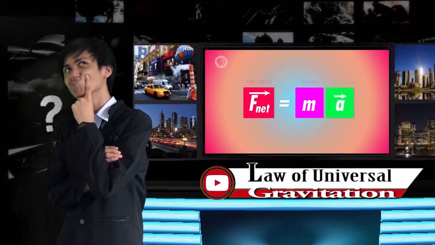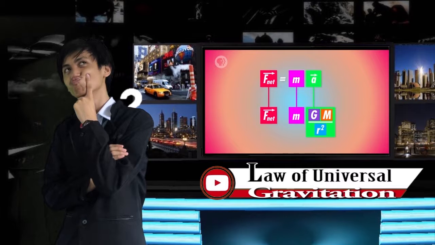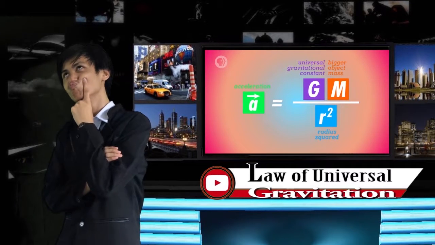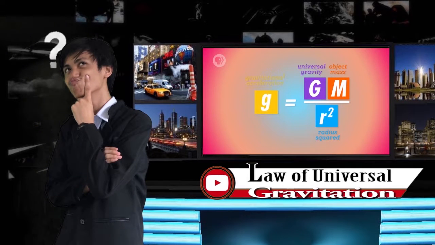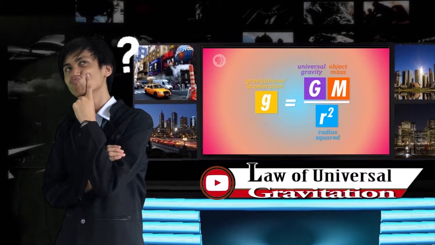Gravitation is saying that when the net force acting on an object comes from gravity, the acceleration is equal to the mass of the bigger object, like Earth, divided by the distance between the 2 objects squared, times big G. Small g is actually equal to big G times Earth's mass divided by Earth's radius squared.